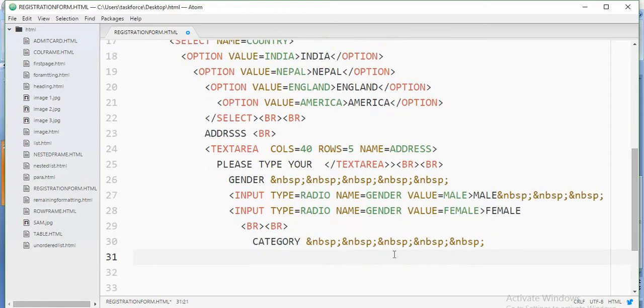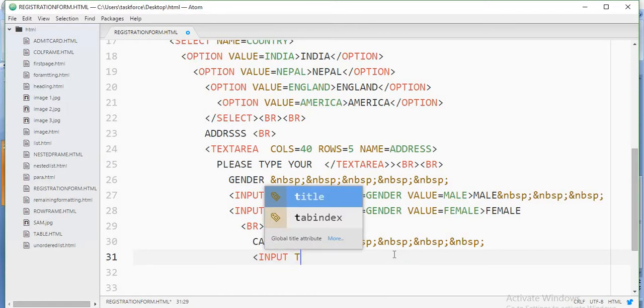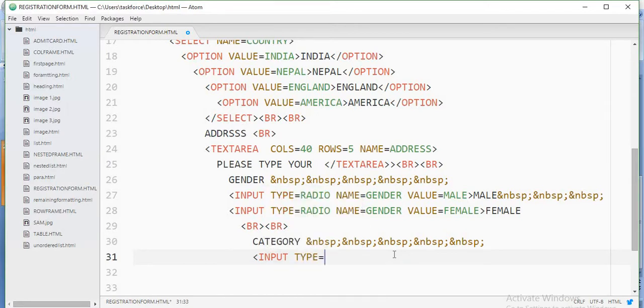So I'm going to type here input. If you noticed here, we used almost the same input, then I will change the type. So checkbox, name is student, value will be student. Sorry, name is category, it's not student, so it belongs to the category field. What we want to display here is student.